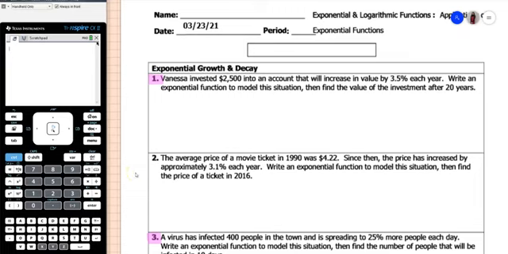Hey guys, so today is day 2 of our exponential and logarithmic applications using exponential growth and decay and compound interest. So this is what we did yesterday as well. And today I've got the calculator pulled up so I can show you how to enter these into the calculator, putting it all in one piece instead of breaking it up and then truncating those decimals.